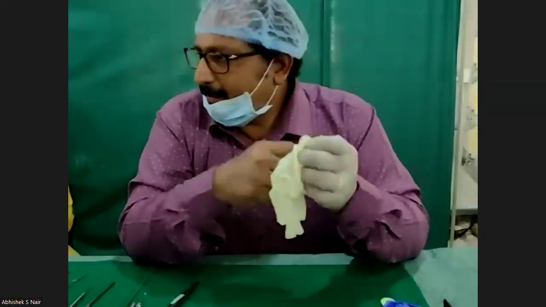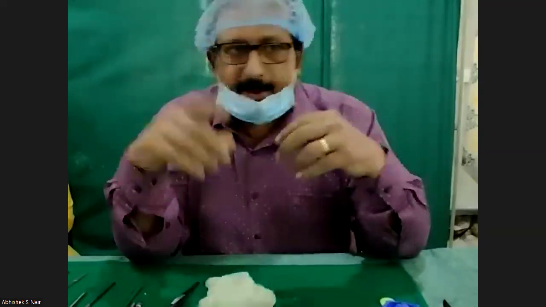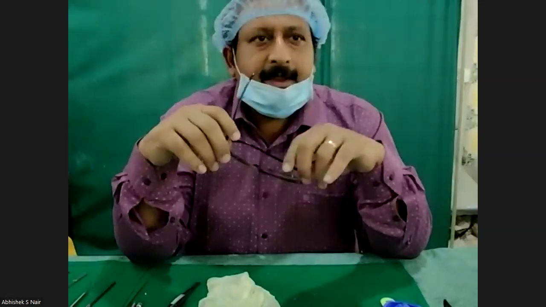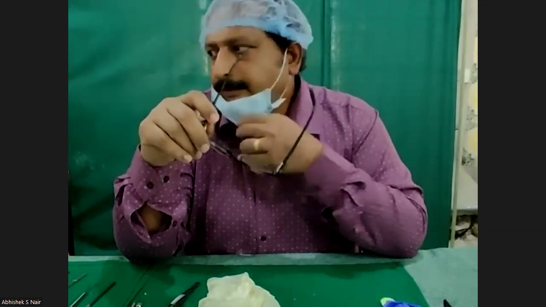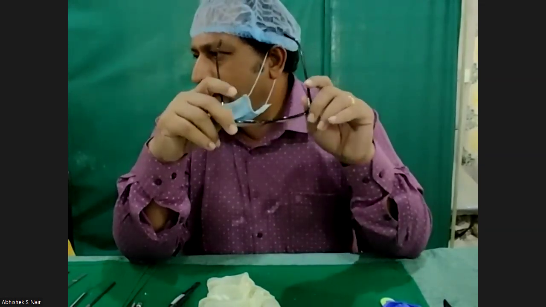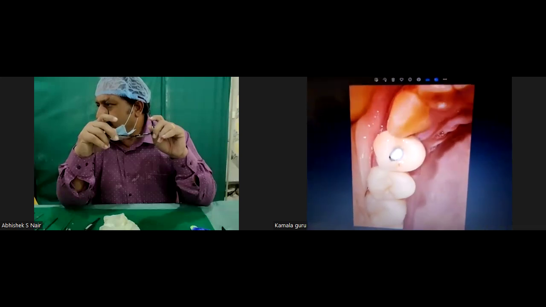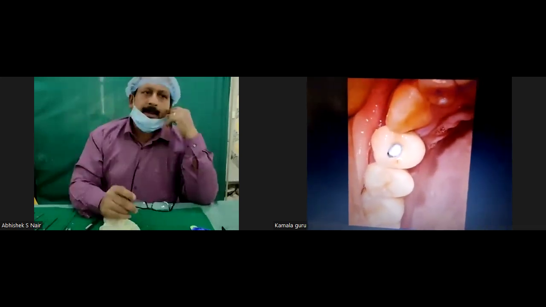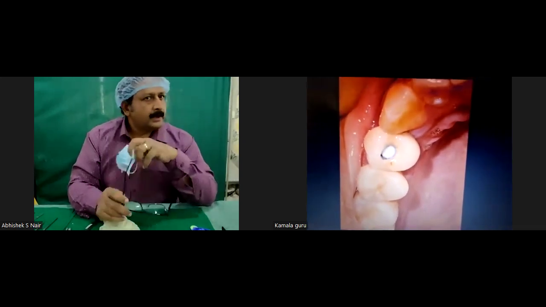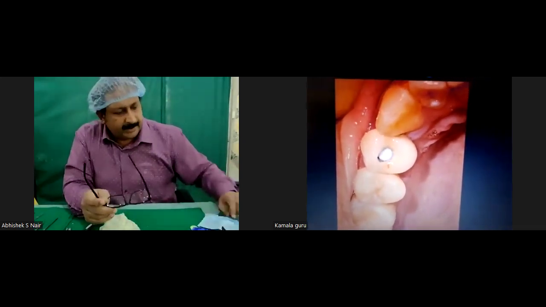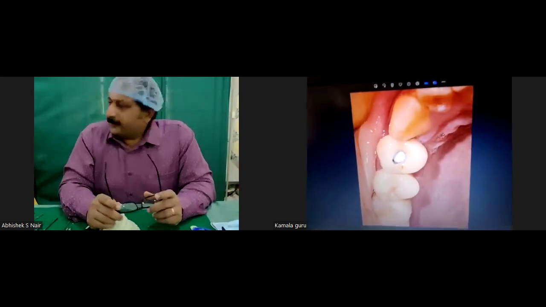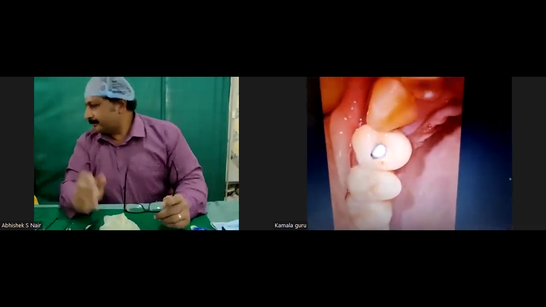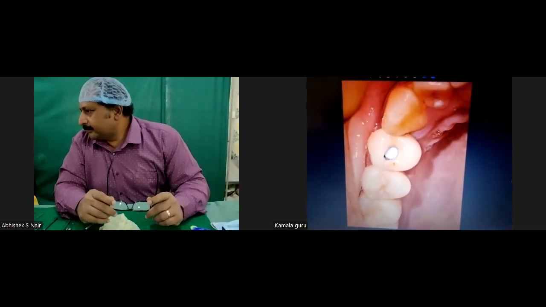Any doubts, please ask. Now you can see the final prosthesis in position for the case which we started off. That's the screw-retained restoration. You have this hole there, which you close with glass ionomer restorative material. You place a cotton inside it, which will secure the notch of the screw. Cover screw and healing screw.